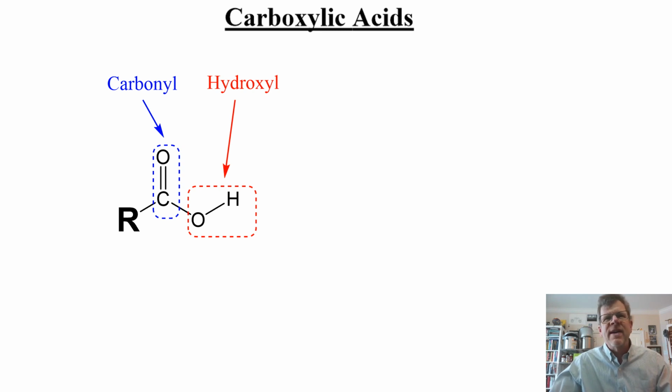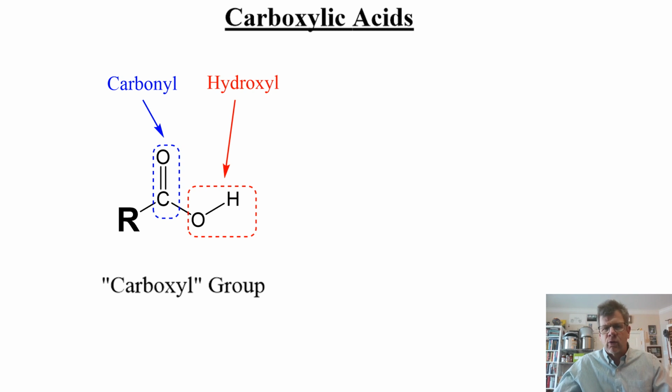express the name of the functional group, just like the name of an alcohol functional group is a hydroxyl, say, the name of the actual functional group on a carboxylic acid is considered a carboxyl. It's sort of a contraction between carb for carbonyl and oxyl with hydroxyl. So that's the carboxyl group on the carboxylic acid.